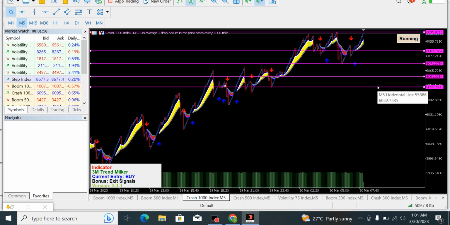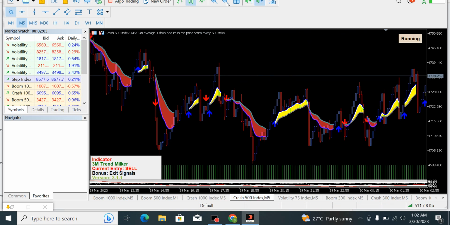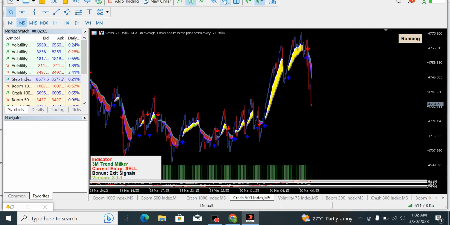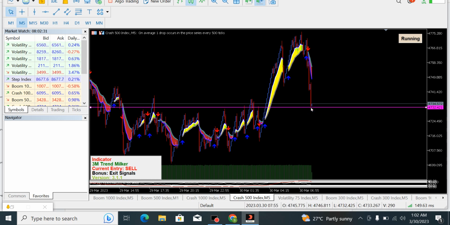Okay, so now quickly let's check out our other asset, which is going to be crash 500. Let's check it out right away. Crash 500 has been buying right from the support zone, even though it's played around there for a while. It bought up till it got to this resistance zone, and of course it has not been able to break out above that, so it has started crashing right from there. You can see it crashing down, and of course breaking out from major support zones. Okay, it is at this period at the moment.